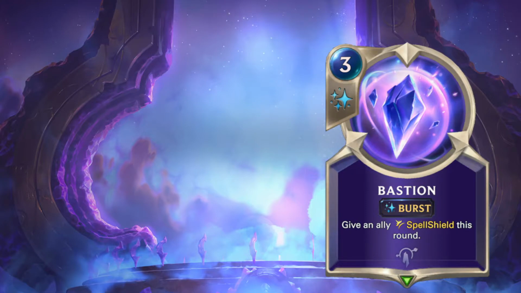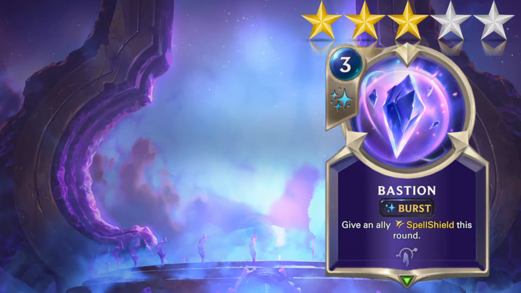All in all, though, I'm going to give this thing only 3 stars because spell shield is a little fragile. And this kind of card is only really a 1 of or a 2 of in the deck. Sometimes a 3 of, but I feel at 3 it's starting to get a little too much. And you might have a hand where you have all these Bastions and nothing to actually Bastion up. So yeah, nice card though, but only 3 stars for me.